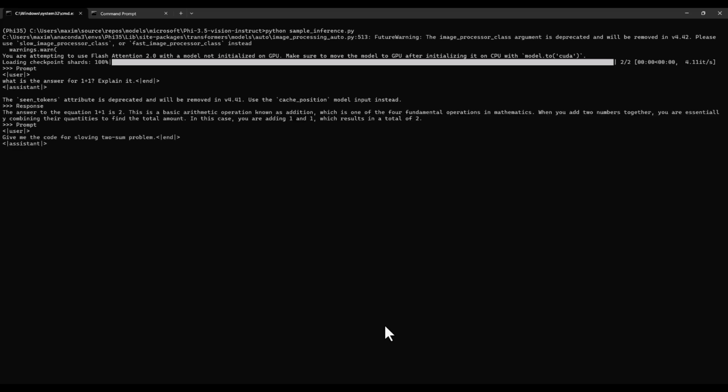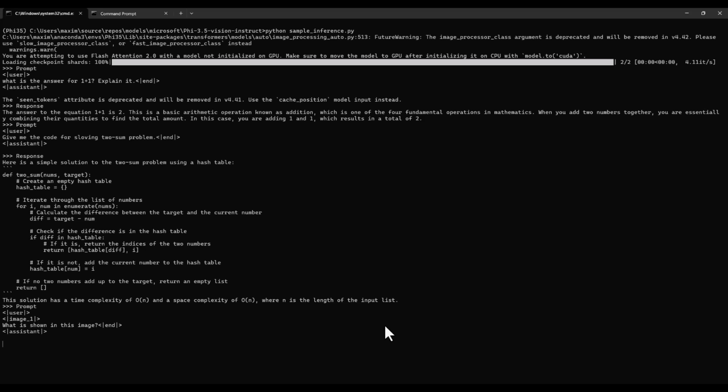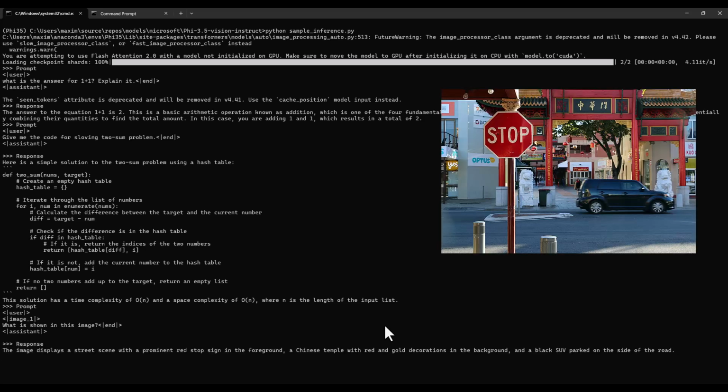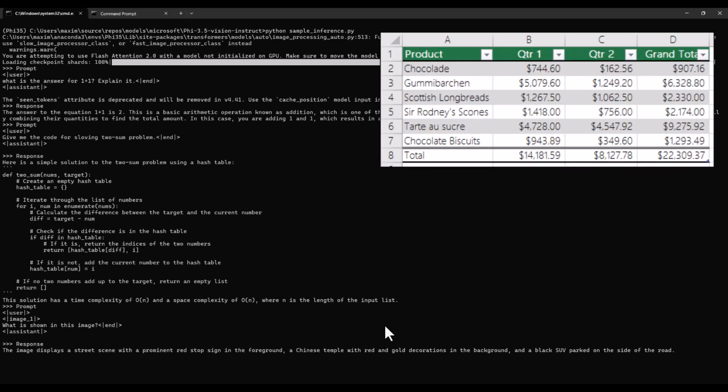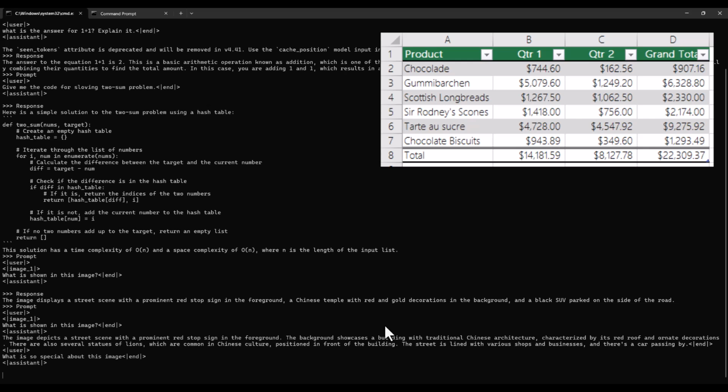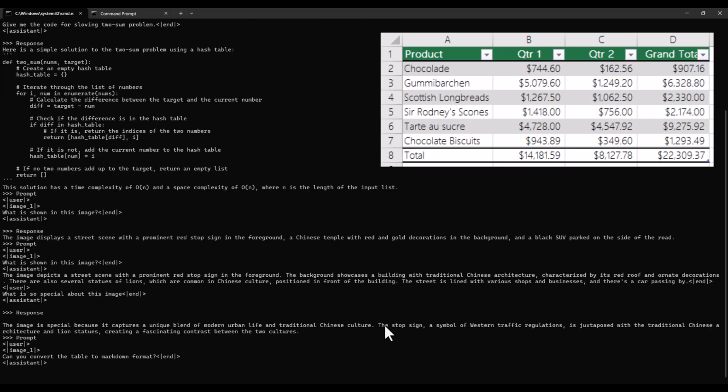The first example is a simple math question, what is 1 plus 1? And we get the correct response. The next example asks the model to write some code, and then we move on to explaining an image. After that, we ask the model to format an image of an Excel sheet, and it does just that.